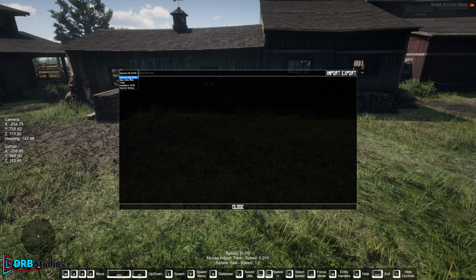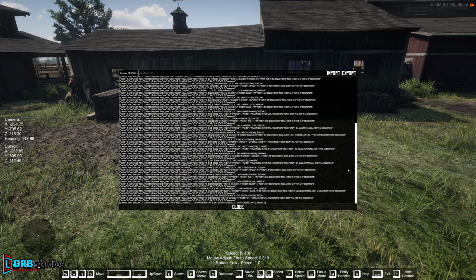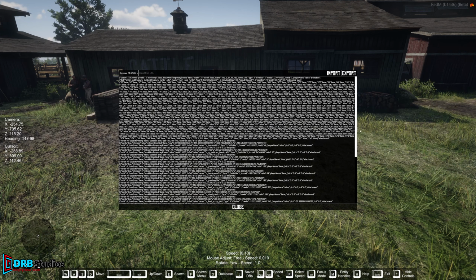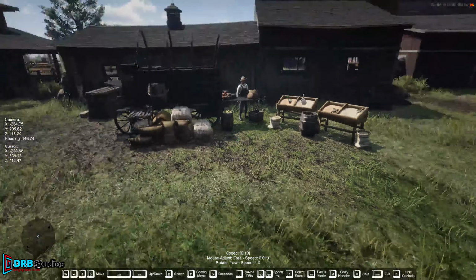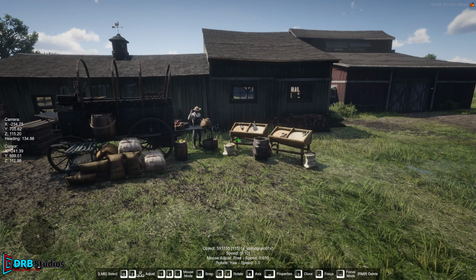Make sure you're on Spooner DB JSON and you're going to load in the contents of that file that you saved earlier as a JSON file. All you do is go to that text editor, whatever you're using, Control A, copy that, click into the import window here, and paste that information in, and you have all that information in here. Yours may look different than mine. I have a PED inside mine. That's what this top information is here. It's quite a lot of information. You can't save that type of stuff as a YMAP, but you can load it in as a JSON to mess around with some stuff. All you do now is hit import, and it should load all this stuff in right here on our map. Now, this is not a YMAP.